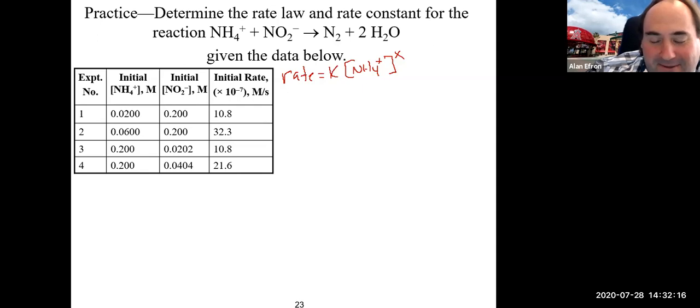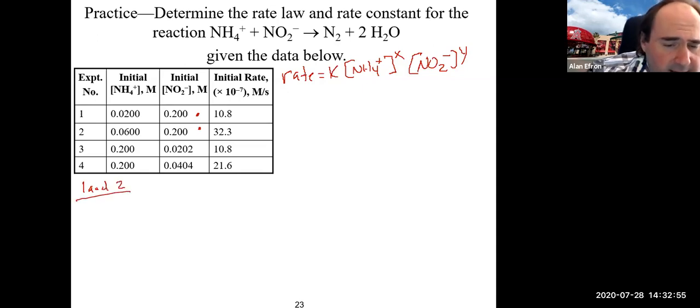That's good. All right, the rate is equal to K times the concentration of NH4+ to the X and NO2- to the Y. And again, we're going to do the same approach here. We do have, as you can see, more entries than in the other tables. You could have a lot of different experiments given to you, but you want to follow the same approach. In this case, I'm going to start with 1 and 2 because that keeps the NO2- concentration constant.